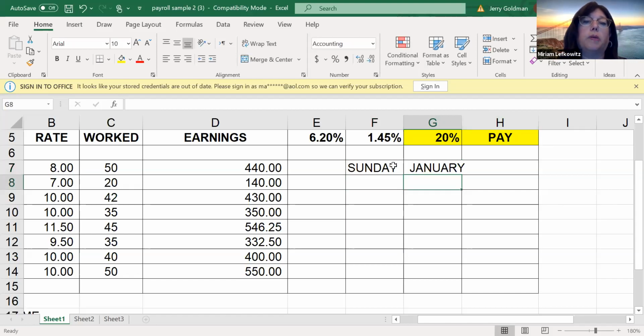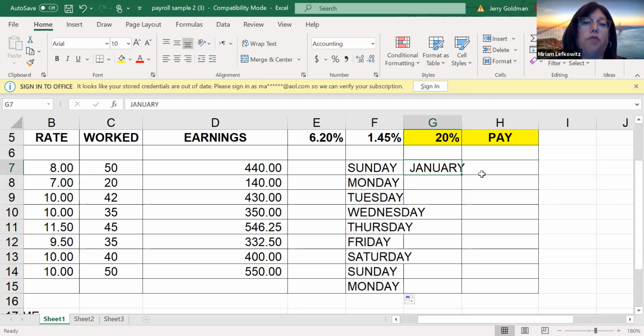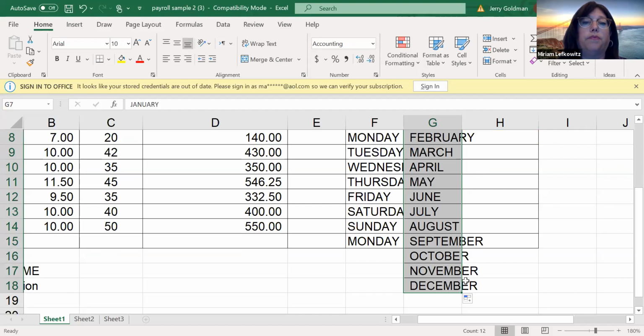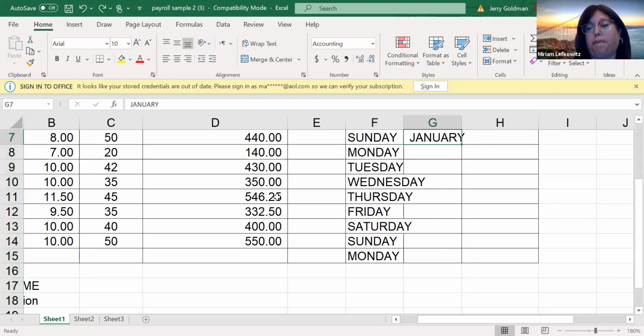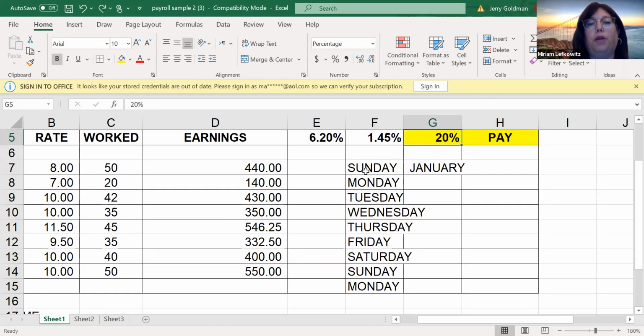You're going to have a lot of special things that this fill handle can handle. It does the days of the week. It does the month, like that. So you can go either way, anywhere. Okay, let's take it off.